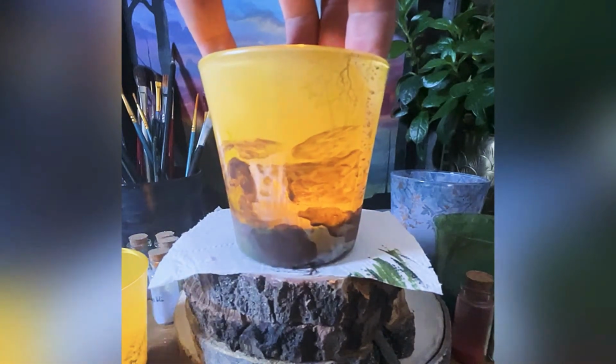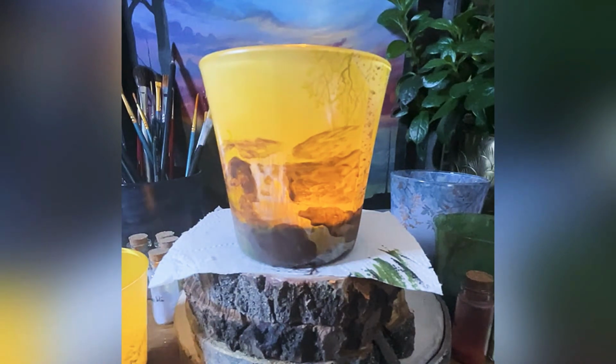Alright, this waterfall really has to be done in a lot of stages. So I'm going to do white on top of it again. And we'll see how it looks. I can't really put any... Well, I can put some stones into it after I've done the white. And then I think we can do some reflections, but that has to wait too. This is one of the reasons why I often shy away from putting water and anything into my paintings, the glass paintings, because it's not such an easy thing to do, but I have to get used to it anyway.